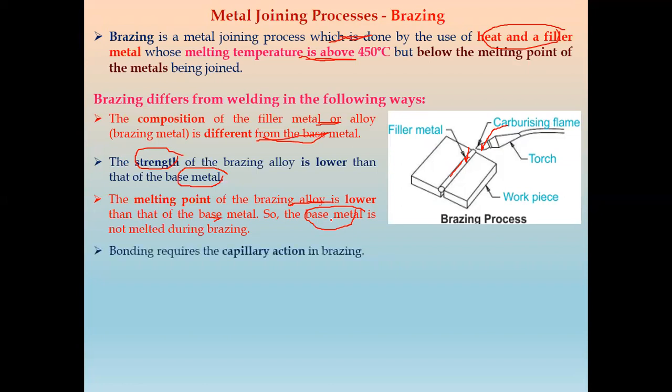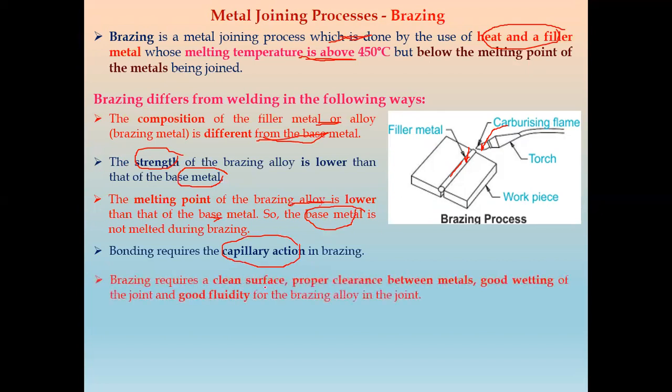Next, generally in brazing, the bonding requires capillary action to bond the joint between two pieces of base metal. Brazing requires a clean surface, a proper clearance between the metals, good wetting of the joint, and good fluidity of the brazing alloy in the joint. The brazing alloy, or brazing material, should flow within this joint. These are the requirements of the brazing process.